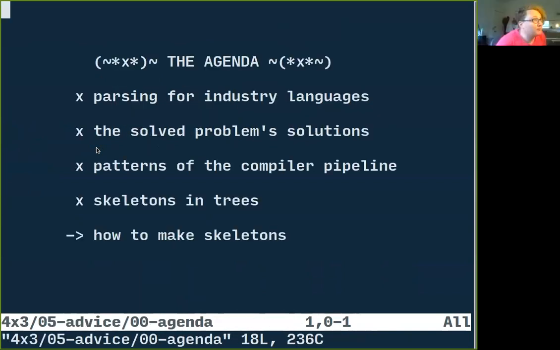So how are we doing on time? We got about 20 minutes, so we can go pretty quickly through this implementation. I've done this in CoffeeScript. I was told that this shop uses CoffeeScript for a bunch of things, and CoffeeScript is nice and easy to fit on slides. So it's good. Okay, so to dive into the implementation, first we're going to make a lexer by hand, and then we're going to make the skeleton tree parser.